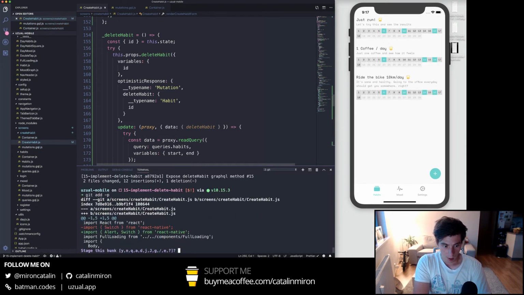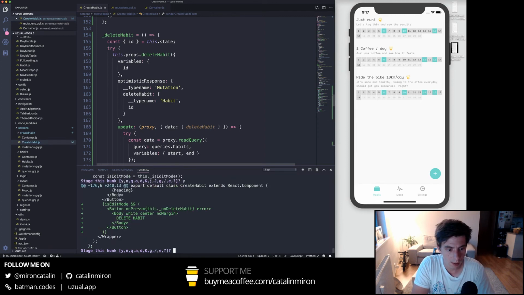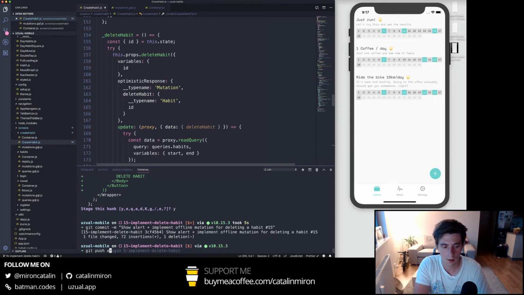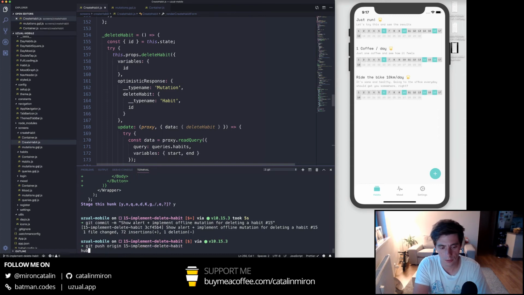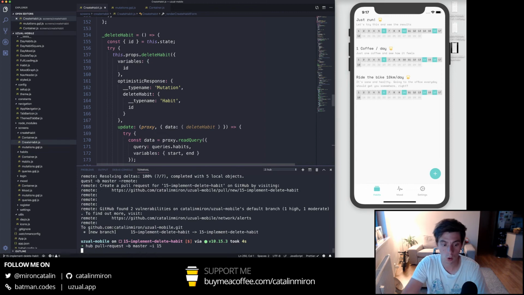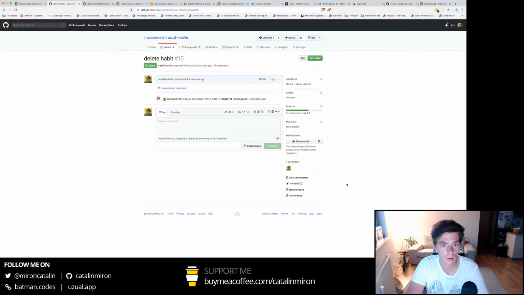And let's see what we have here. So an alert. Yes. Show alert plus implement offline mutation for deleting a habit. Cool. So this should be a pull request now.